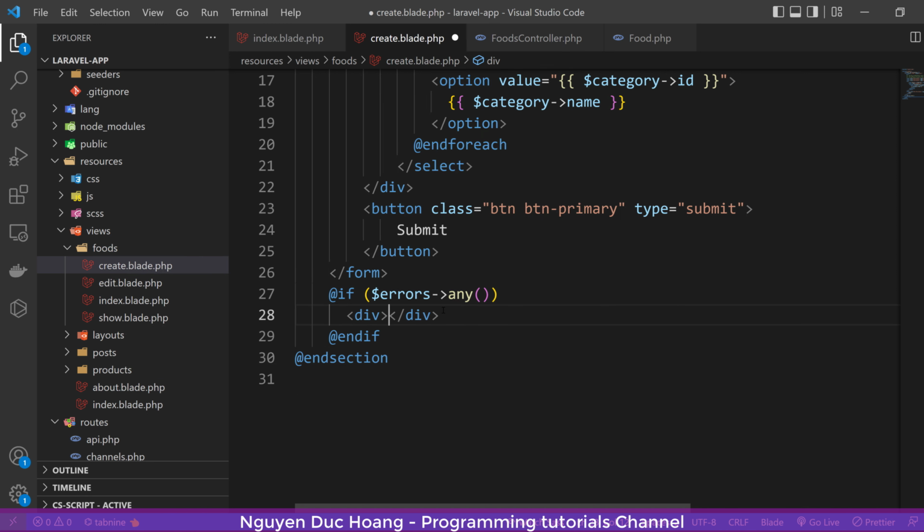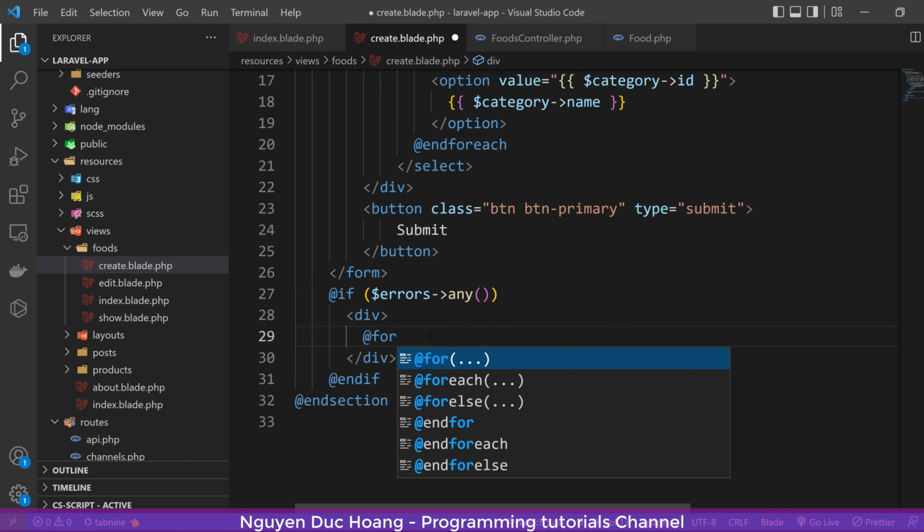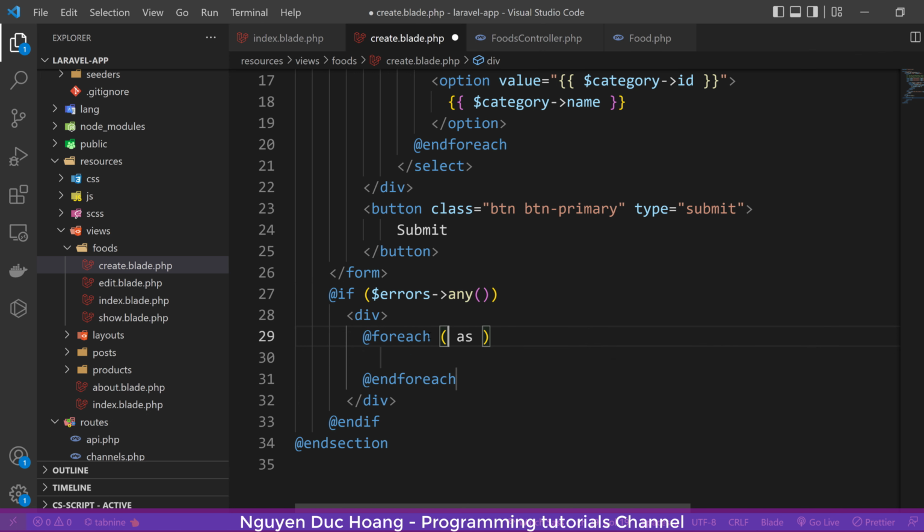If the validation has errors, there is a div to display them. The div here has a red color, and it displays the error name, the error detail and the reason, or the error message.